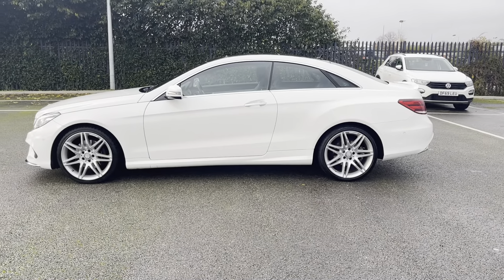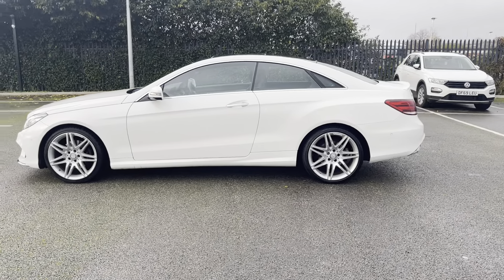This car comes with electrically adjustable and heated door mirrors, perfect for those frosty mornings. It also comes with front and rear parking sensors and a rear view camera, making squeezing into those tighter parking spaces much easier. Here we can also see the vehicle's LED intelligent light system with adaptive high beam assist, ensuring you're seen at all hours of the day.